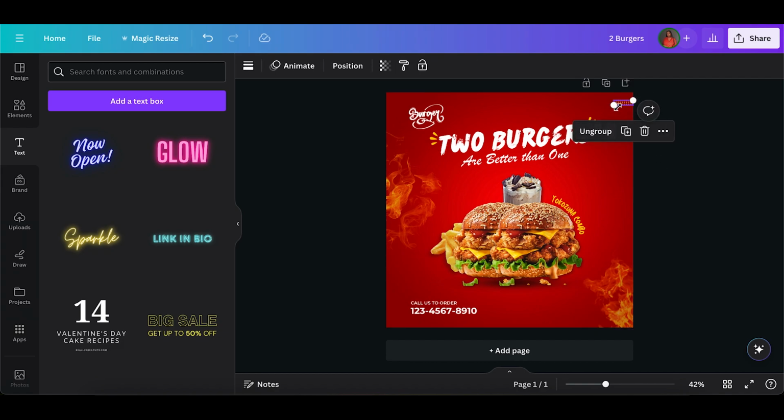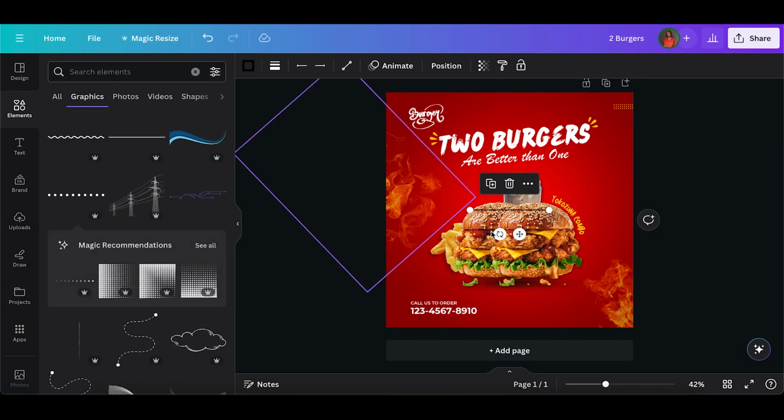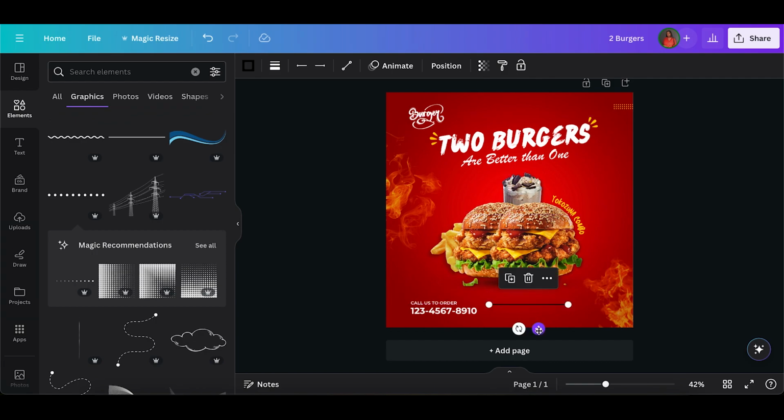Another thing about me is that I get distracted sometimes when I design. Like I left the contact details I was supposed to be putting and I looked at something and I was like, okay, I need to switch that. So that happens to me a lot. If it happens to you, it is fine. Just do what you need to do and go back to what you were doing before.